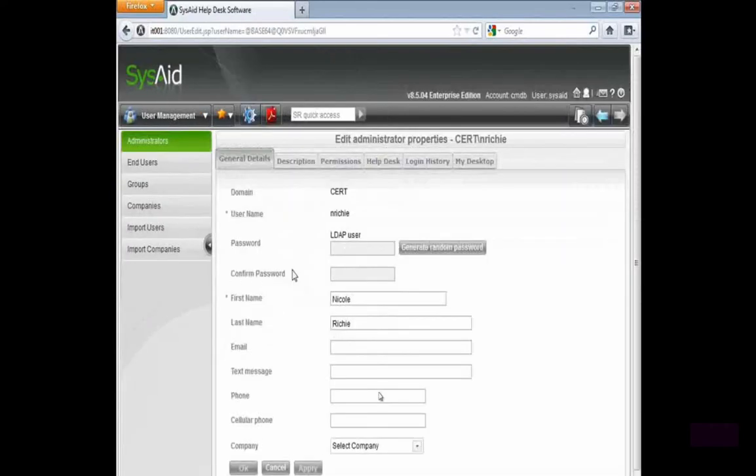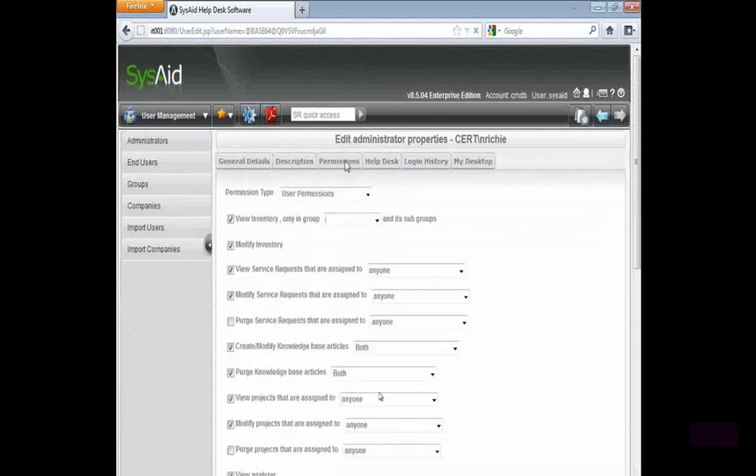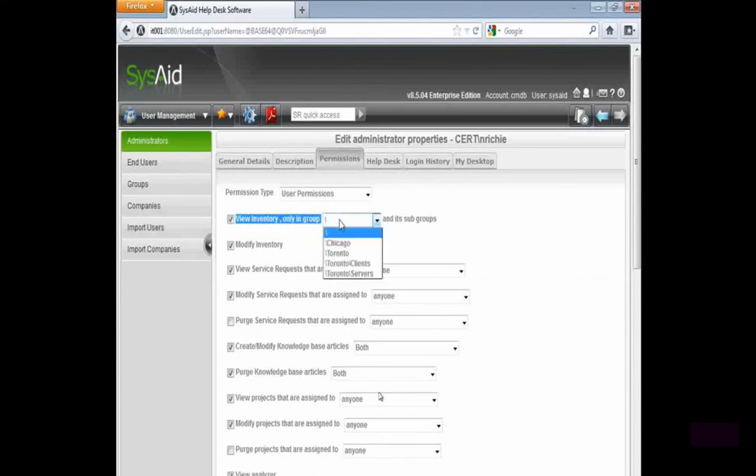So when I go to user management and go to administrator that needs to be tied with permissions, I can say that this user can view inventory only in group clients and its subgroups. I can give it Toronto, and then they can also view servers, but let's say I want to bind them to the clients only.